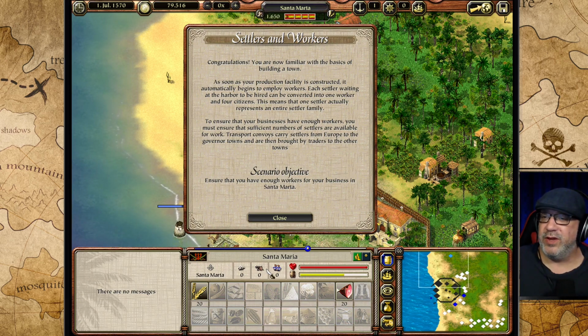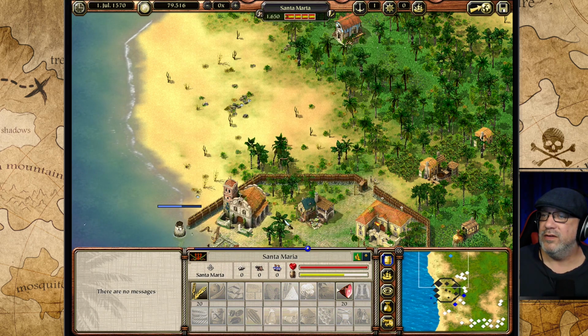All right, I got a little bit confused there, but it looks like we completed that mission. But we have a new scenario objective. Ensure that you have enough workers for your business in Santa Marta. Okay.